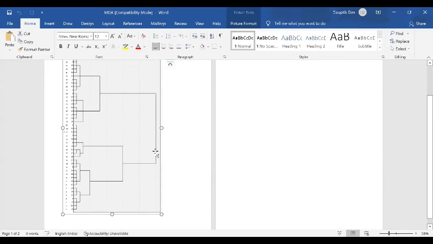So this entire part is one cluster. This is the entire cluster. Clearly it can be broken down into three here, and it can be broken down further into four or five. So I just mentioned that you can take this as a cluster, this as a cluster, this as a cluster, and this entirety as a cluster, or you can take this as a separate cluster, this as a separate cluster. So that will give you an idea of how many clusters you want. So for our purposes, we had taken four clusters.